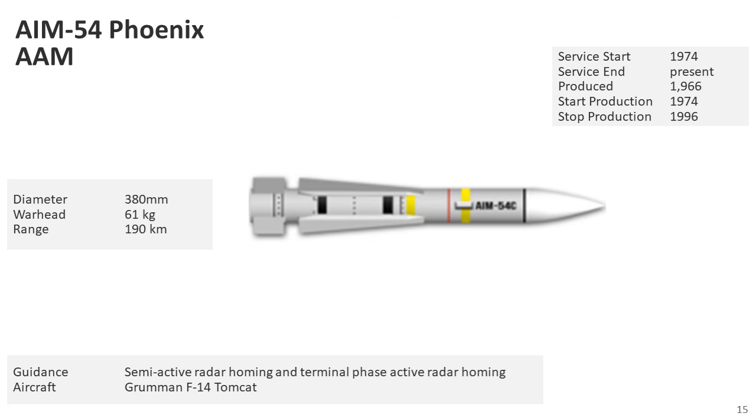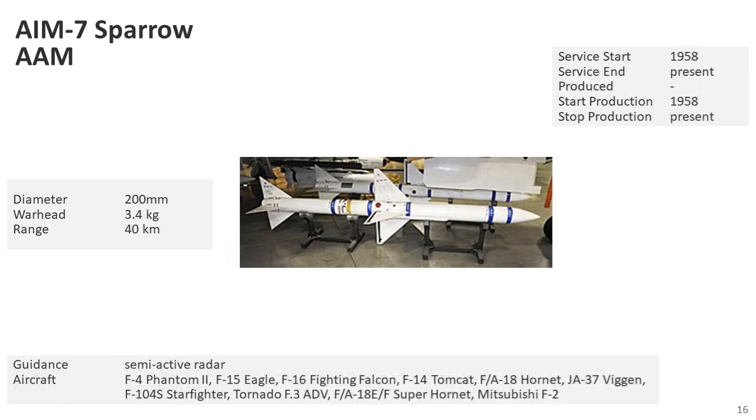The combination of Phoenix missiles and the AN/AWG-9 guidance radar was the first aerial weapon system that could simultaneously engage multiple targets, as well as being the first operational long-range missile. The AIM-7 Sparrow is a medium-range, semi-active radar-homing air-to-air missile operated by the United States Air Force, United States Navy, and the United States Marine Corps, as well as other various air forces and navies.